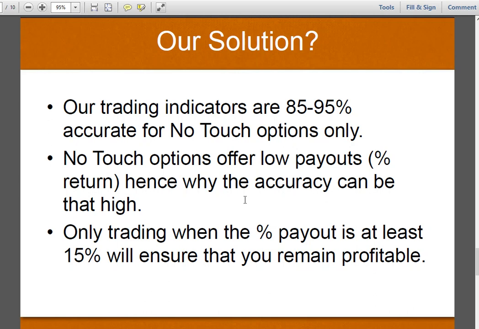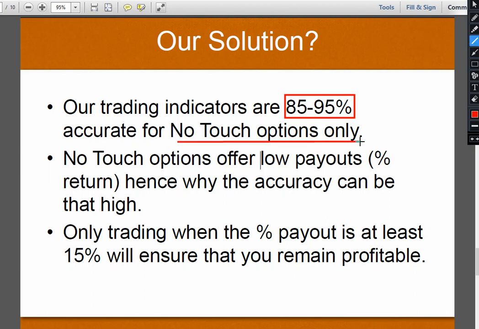And you are saying, Bernard, that is a very high win rate. Oh, be slow. This is not regular binary options where we trade call and put. This particular win rate is strictly for no-touch options. We fine-tuned this strategy for trading no-touch options only. Now, with no-touch options, the payout is less, sometimes 10%, 5%, 15%, 30%. It's low. That is how much you make if you win. And that's why the win rate is so high.